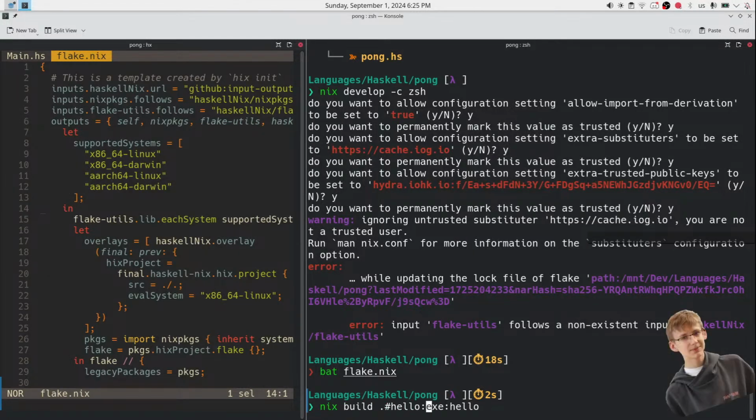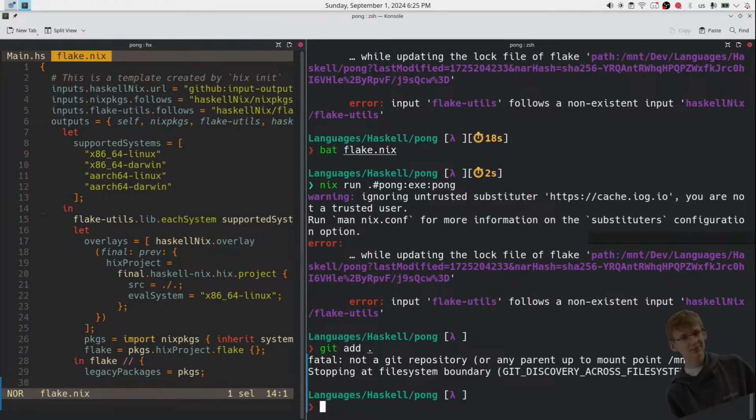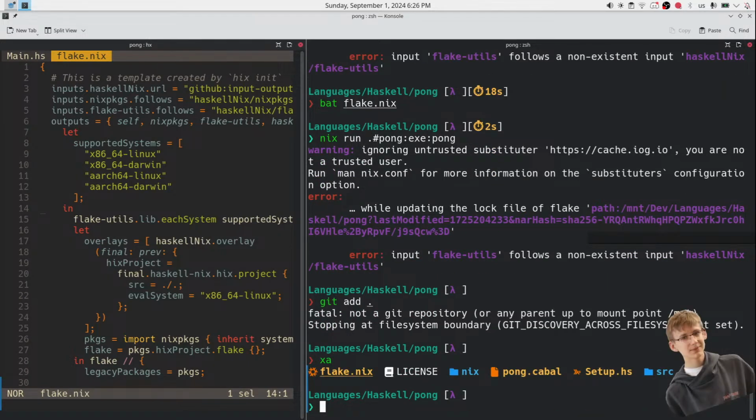nix run. I should be able to just do this. Okay, I actually don't get it. False non-existent import. Oh wait, is it because I need to? Okay, so this is not a Git repo, which is kinda good. Well, basic lock file on flake. Input flake uses false non-existent input. Okay, what? So I don't have a flake.lock, or do I? Yeah, I don't. Huh? What's wrong?